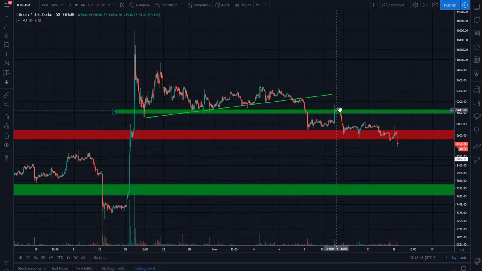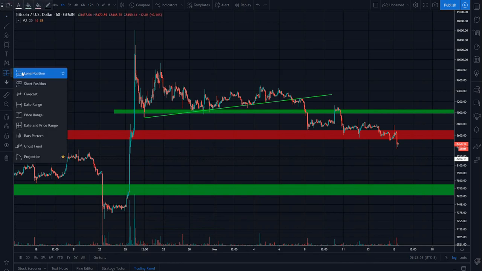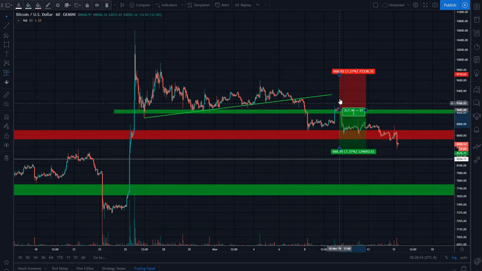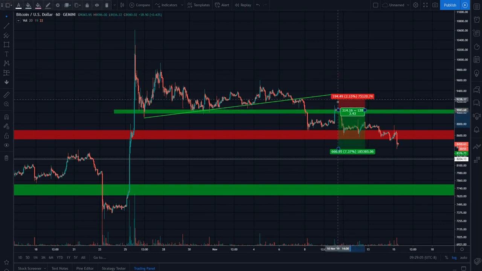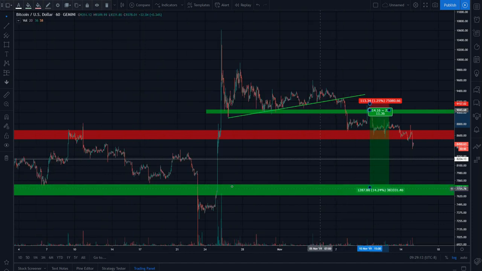This was where we entered right here. So this was our entry with our stop loss just above that wick there. We were looking at this price action on the 15-minute, and we let the price action play out a little bit, seeing a lot of doji candles, not seeing a lot of movement. And then this was our trade where we entered right here. Our stop loss was below the wick, and then we did take some profits right around here, but the major take profit is going to be around the low right there.